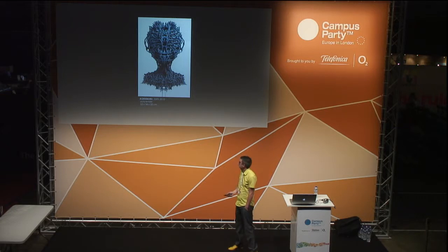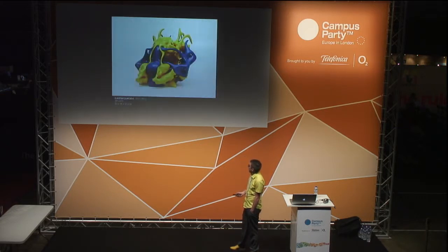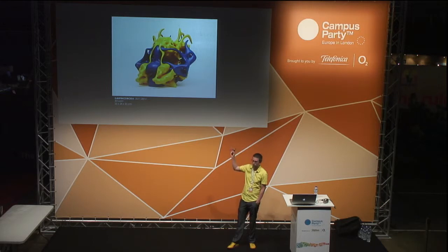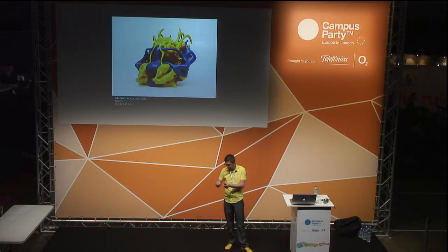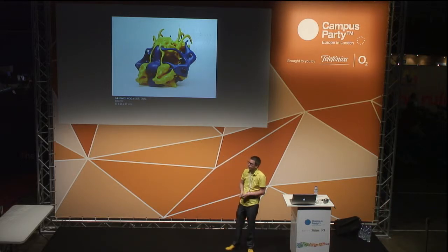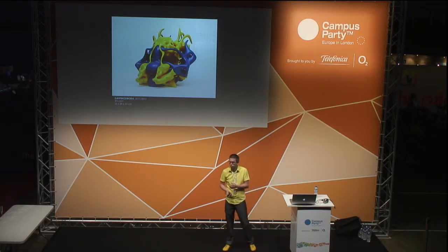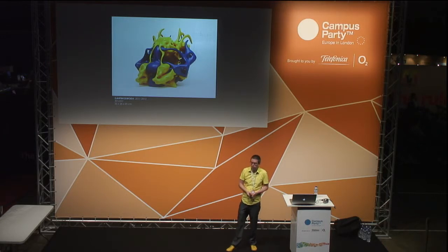I came up with more complex sculptures and started painting them again, because a 3D print still has those layer lines and I don't want people to say 'oh it's a 3D print' — I want them to say 'it's a nice sculpture.' This piece is painted completely manually. It looks like two shapes but is printed in one piece. It's like cutting the hairs off a brush, putting them on wire, and working almost like a dentist with mirrors inside. Today 3D printers can print in color, but plastic 3D prints aren't UV-protected and change color fast. I use car paints — UV protected — treating 3D prints not as prototypes but as final products.